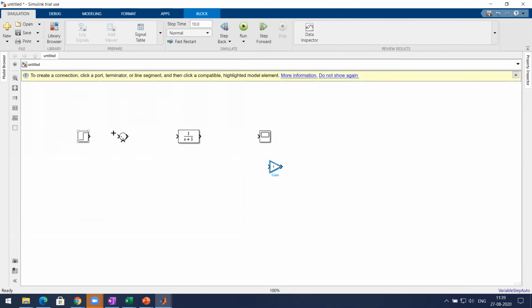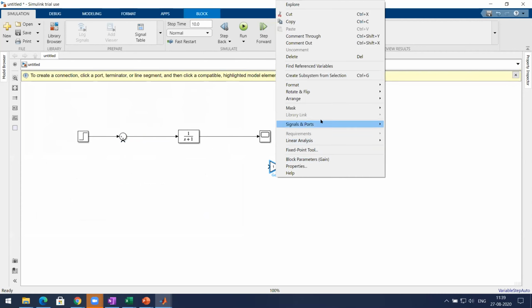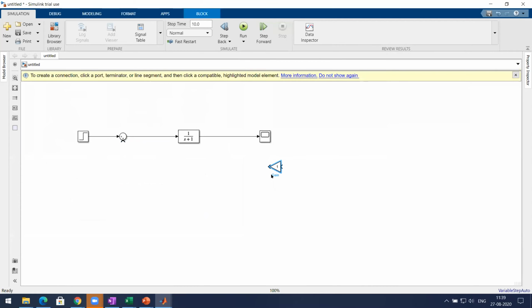So connect the step to the comparator, comparator to the transfer function to the scope, and then this one should be in the reverse direction. So right click and rotate, flip block. It flips the block this side.